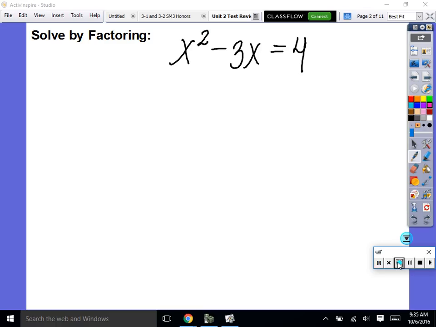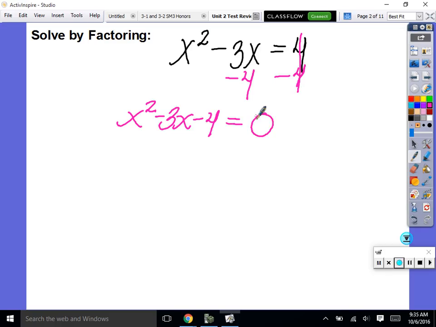Isn't this positive 4? So we would subtract 4. Now you can't just do that to this side of the equation. You'll do it to this side of the equation as well. Now over here on the right, we're going to combine like terms. There are no x squareds besides x squared. There are no x's besides 3x. There is only one constant, negative 4. So none of these are like terms, so we can't combine them. We have x squared minus 3x minus 4. Now look on this side of the equation. You better check. Does that plus that equal 0? Yes. So we've done this correctly.